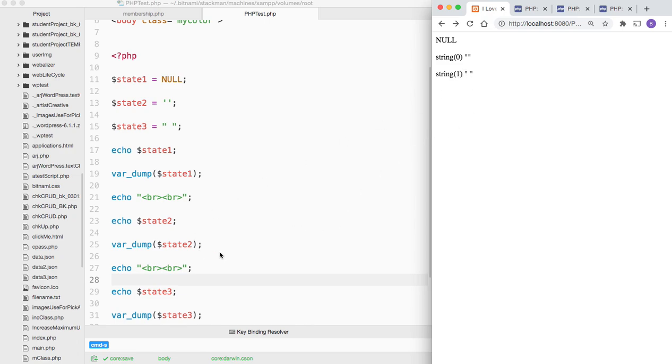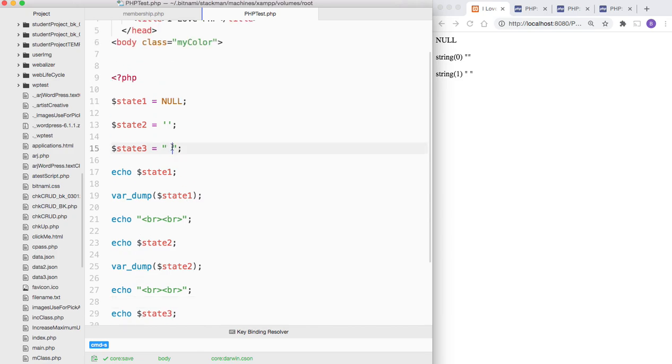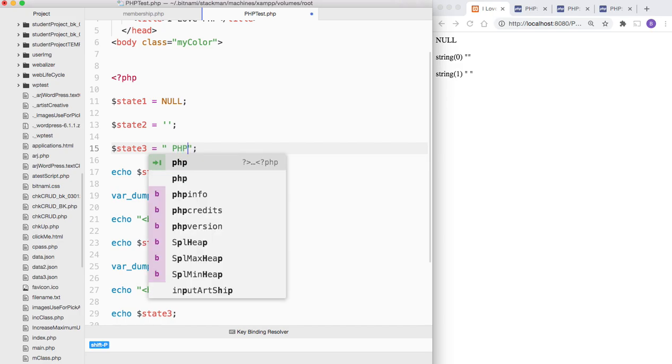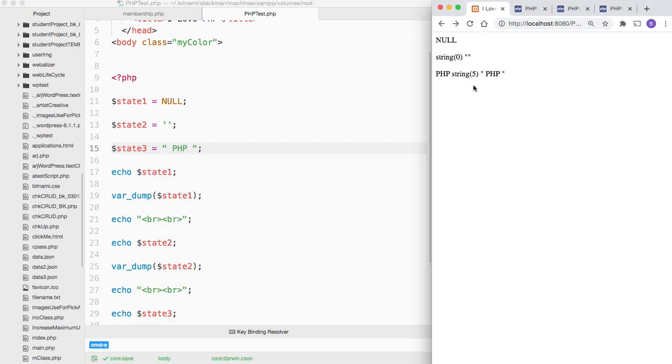Now remember, I did something like, let's go over here and say PHP, like that. And if you run it, you're going to see that it's a string and it's 5, right? Because it's 3 with 2 extra spaces.